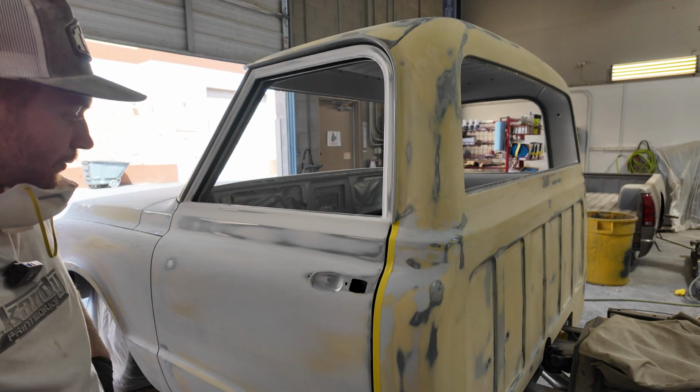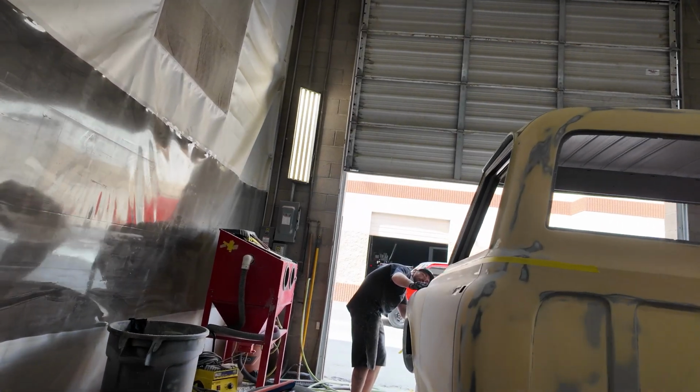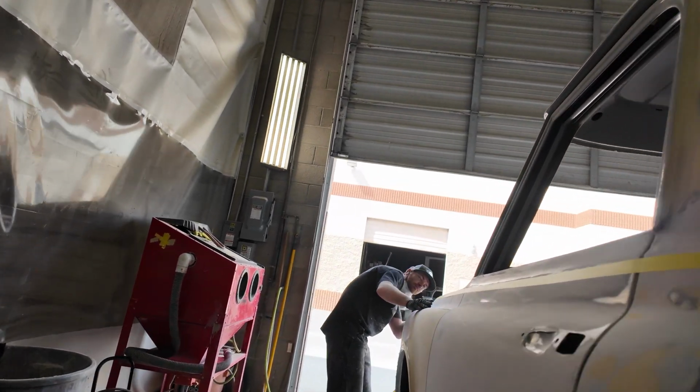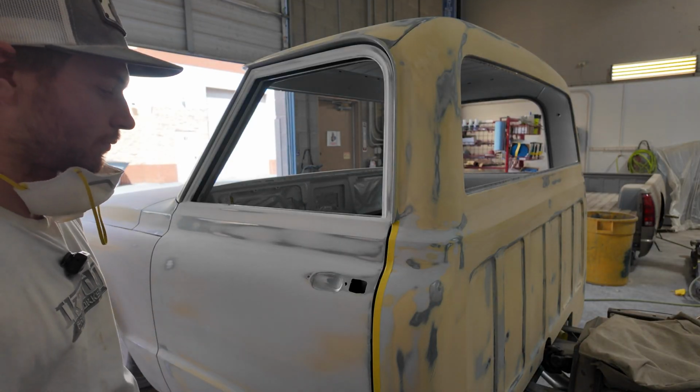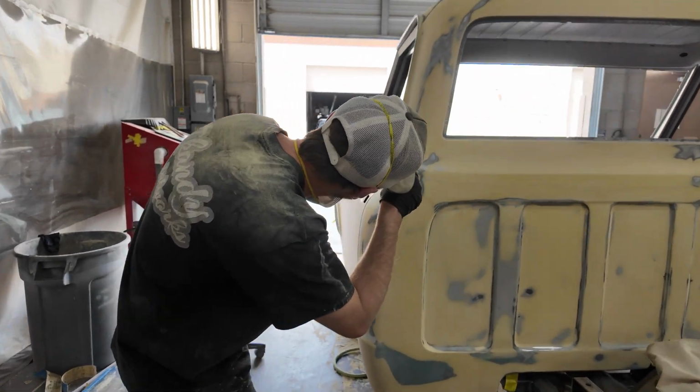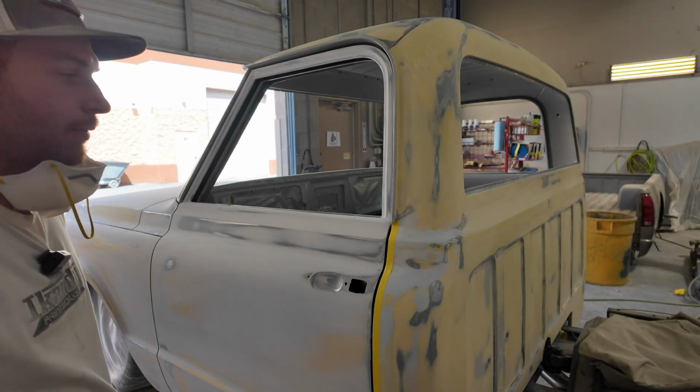No. Okay, what about the body lines? I know Dylan kind of touched on it a little bit, but any tricks or anything you could add to that, like for guys at home that are trying to get these lines nice and crisp and even? The body lines just take a lot of tape.